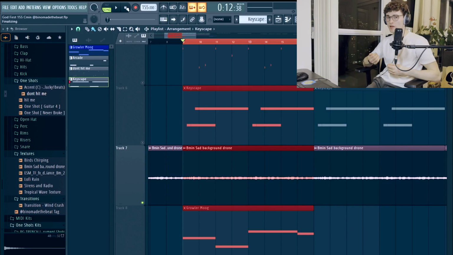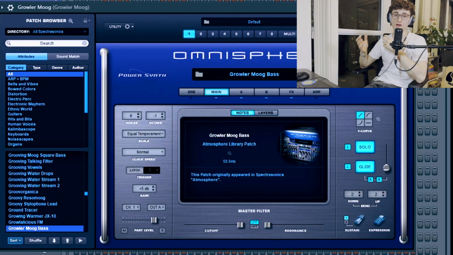And similar to that one pedal note that's repeating throughout the second melody of the guitar, this kind of acts as a pedal note as well, and just kind of remains constant throughout the loop, but adds a lot of emotion and tension. Finally, I added a bass, and I added this Growler Mode preset from Omnisphere.